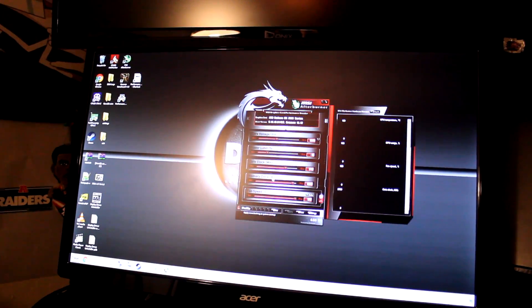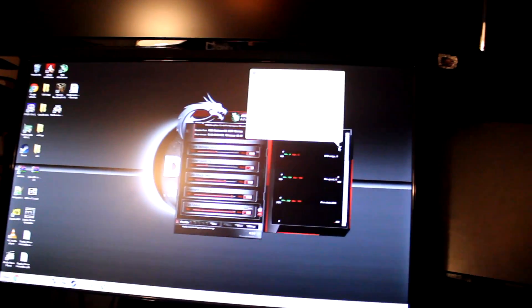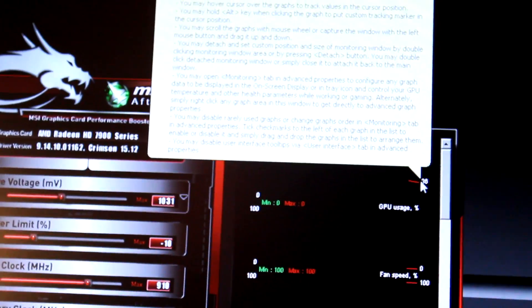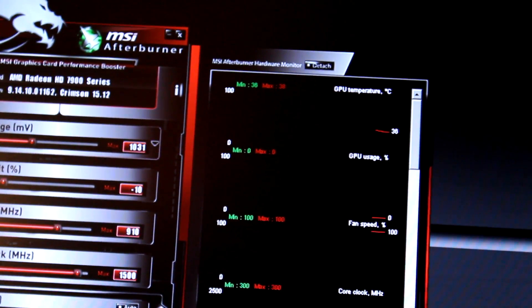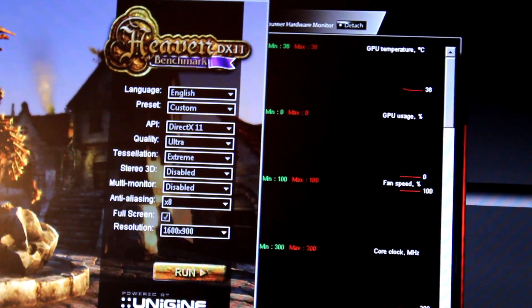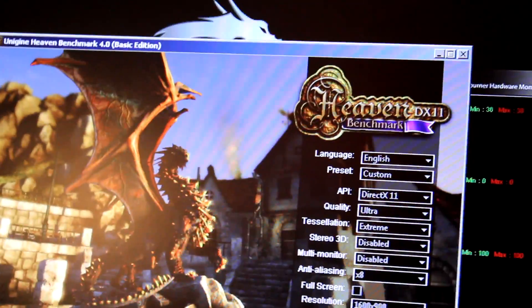Let's see if we can get Afterburner open. I have a really low power chip in here at the moment — it's like a 45-watt LGA 775 CPU and it's terrible, so it takes forever to do anything. GPU temperature is 38 degrees right now — let me zoom in on that. It is 37 to 38°C, and that is with the auto fan speed from the motherboard. I'm going to run a benchmark at 900p windowed mode but ultra settings to see if this crashes and what temps we're getting.